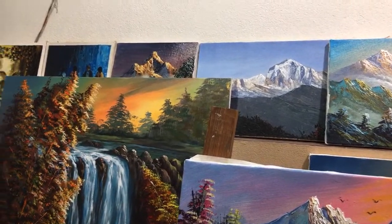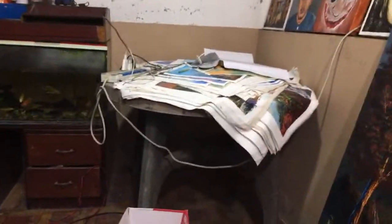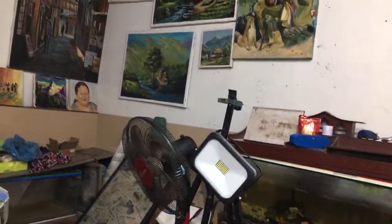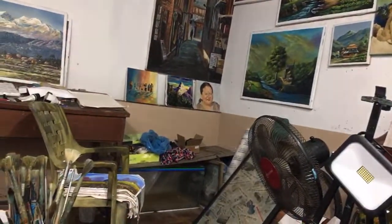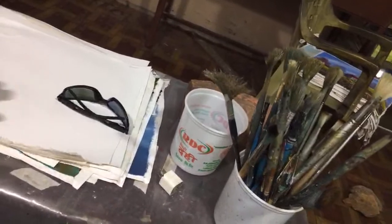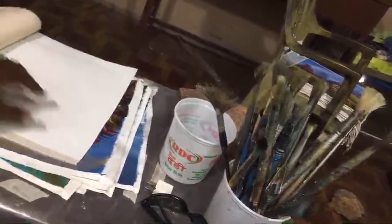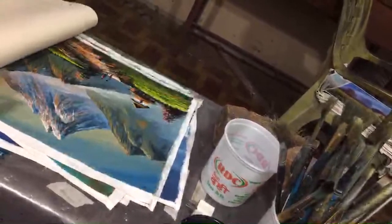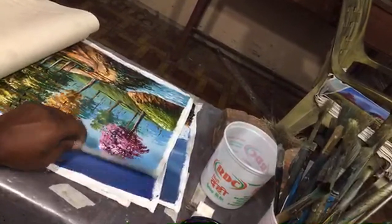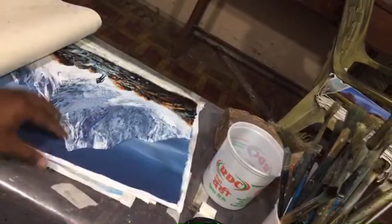These are my paintings, and yeah, all very messy. See, I keep my paintings like that. I really don't take good care of my paintings, right? So yeah, that's where I have more paintings. It's a big mess. See, this is my brush, and every time I do a painting, I just keep it here. See, my glass. I just take the paintings out and keep them here. So many paintings. If you guys want, I can show my whole painting collection, just stored like this, right? So yeah, this is my painting.